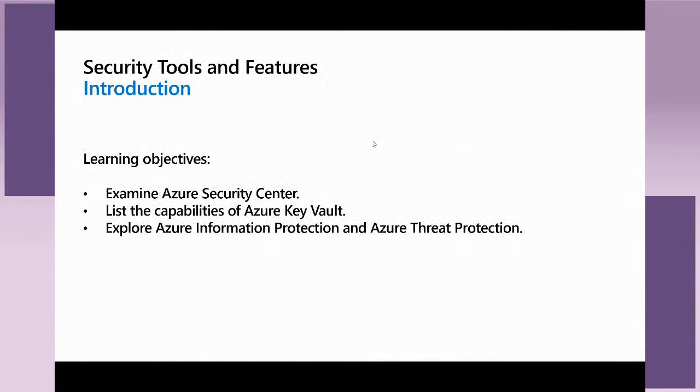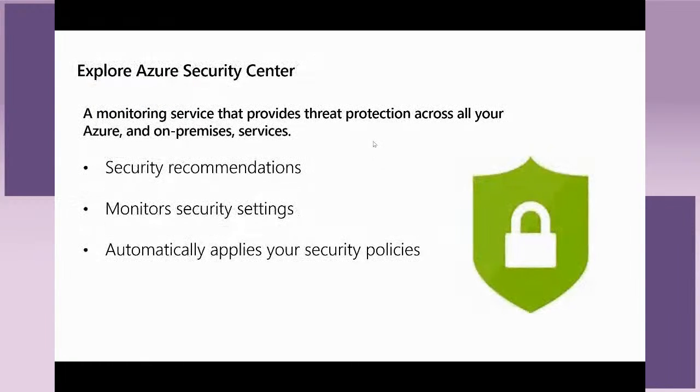Fine. So we saw a little bit about network security and we also saw a little bit about Azure Active Directory, right? Now, there is something called the Security Center. This is one of the most important functionalities that we have on Azure. What Azure Security Center does is it automatically collects all the data from your Azure resources and analyzes the security of your data.